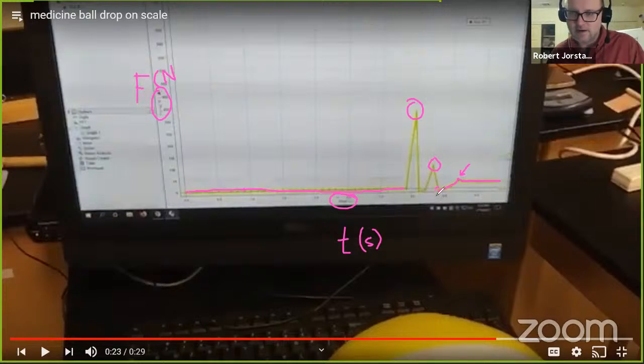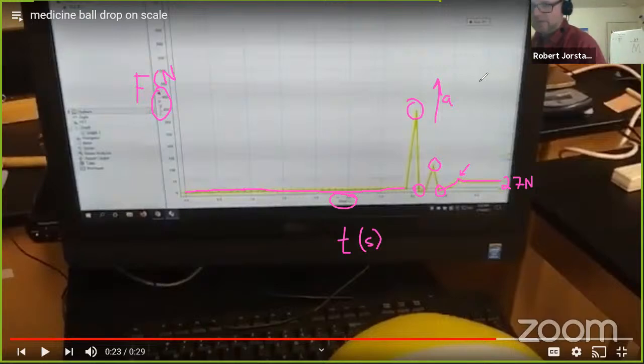We see right here, it's in the air. Right here, it's in the air. But there's a couple of periods in time where the force spikes well over the weight. This number right here is 27 newtons. That's when the thing is just sitting on the scale and you can read it. We see that you have to exert more force than 27 newtons to stop a 27 newton ball, right? You not only have to hold it up, but you also have to stop its downwards motion. This corresponds to those accelerating upwards phases that we saw.